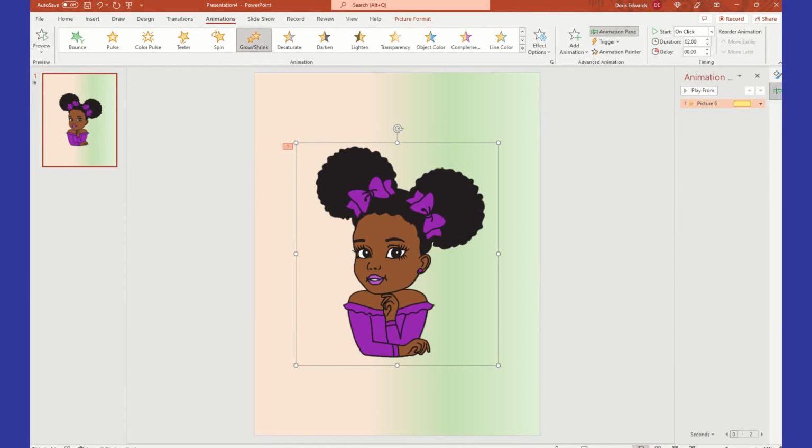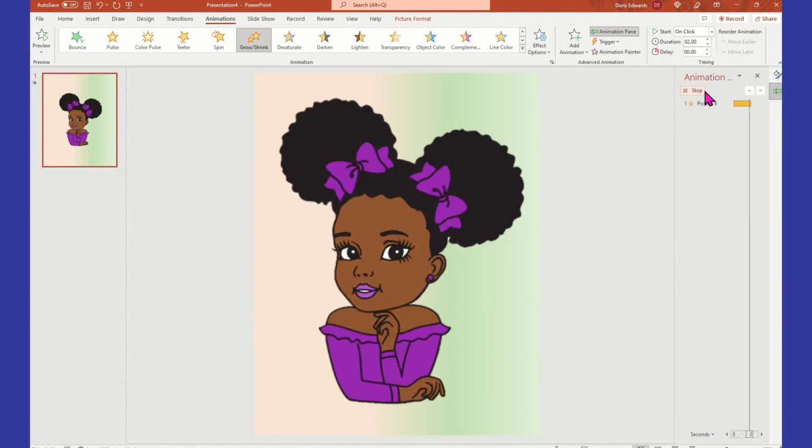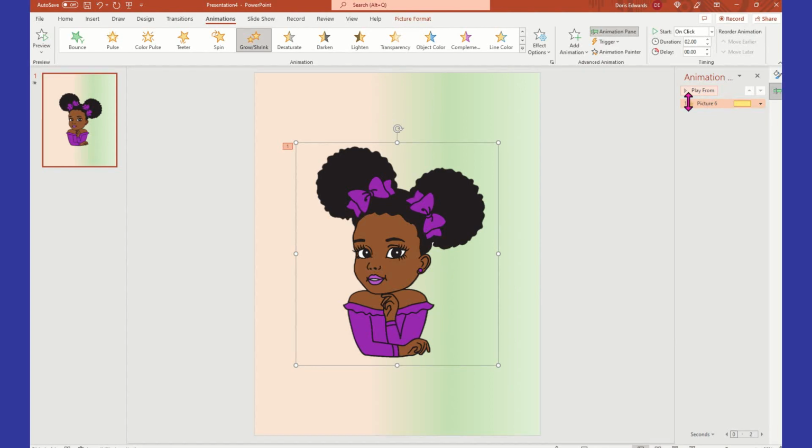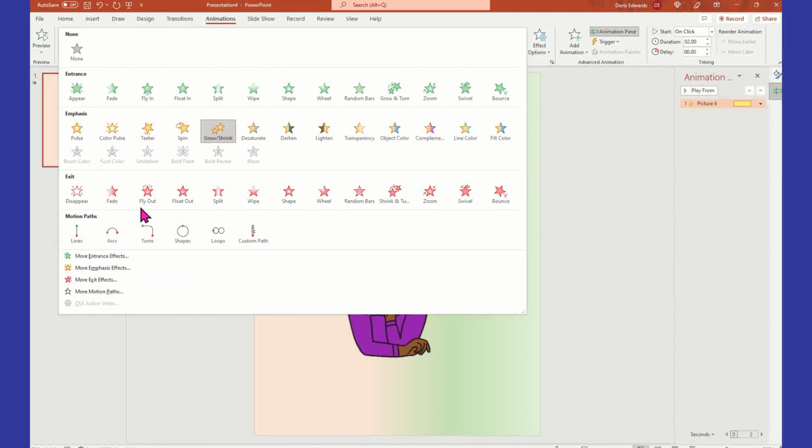Now when I click play from, you're going to see the emphasis. You can again tell it when you want the emphasis. Do you want someone to have to click on it? Do you want to start with previous or start after the previous? So that's that.